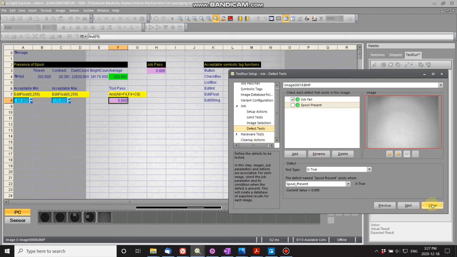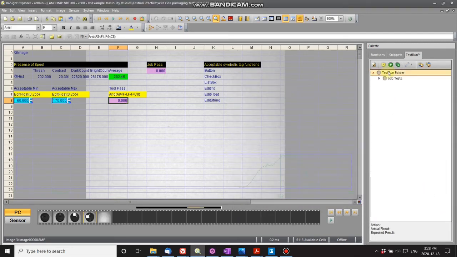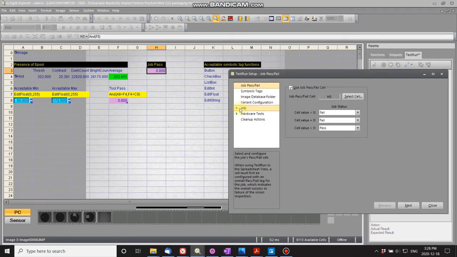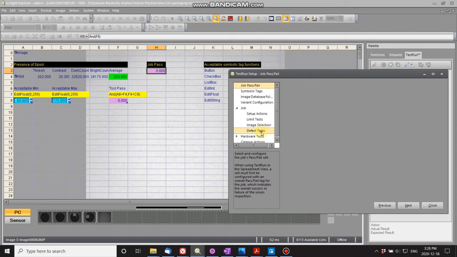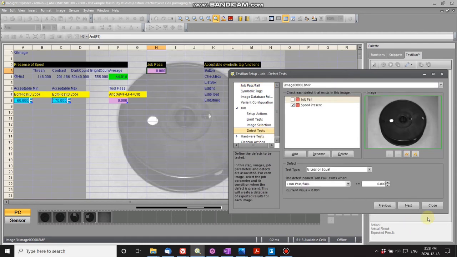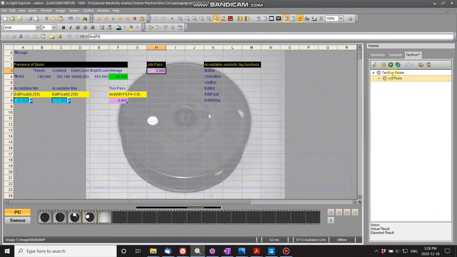So I set everything up, so let's close that and run through it. Now, I've got the red square. Now the red square means that I got a result that wasn't what I expected. That's different from the ground truth that I specified here. So let's take a look at it.